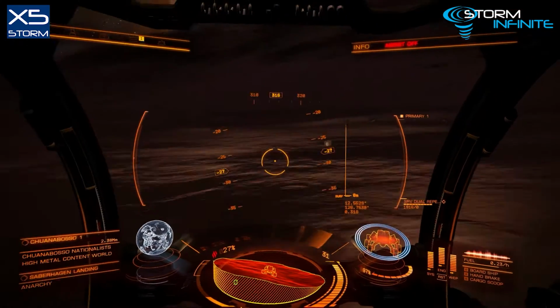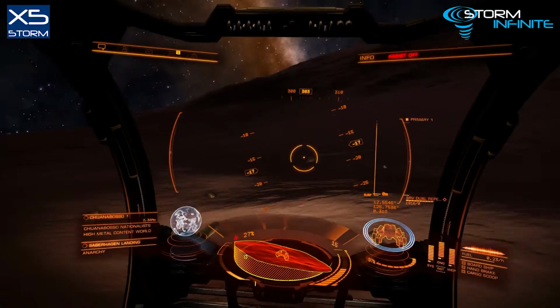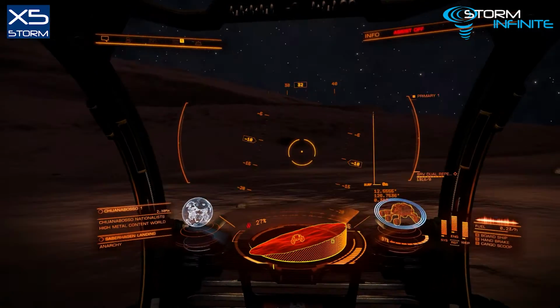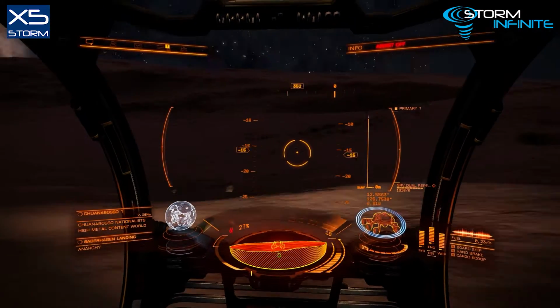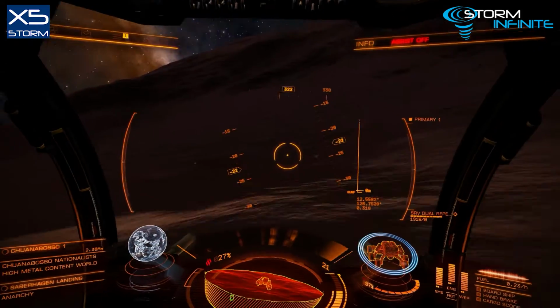I'm actually destroying my little buggy guy here because it says I've gone down to 97% health, which is... Oh, that's it. I've lost control. There we go.